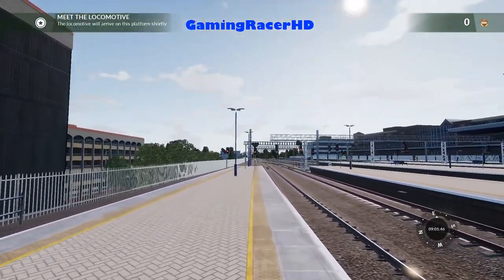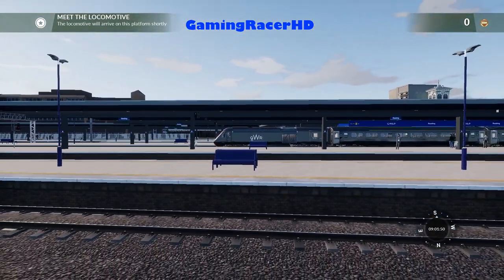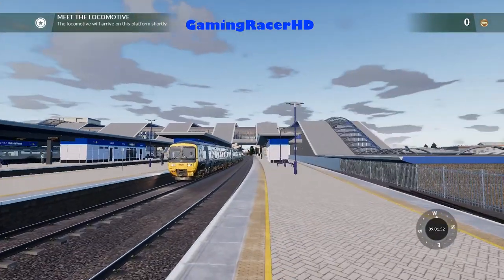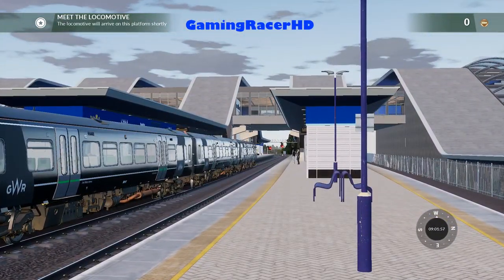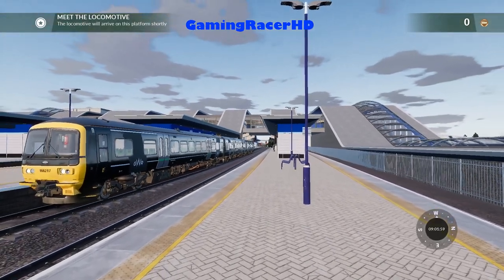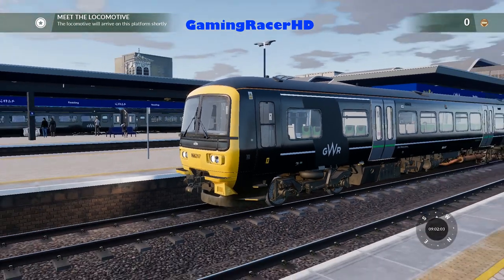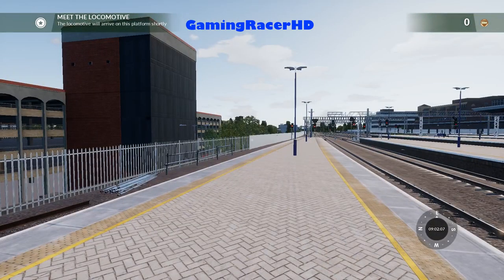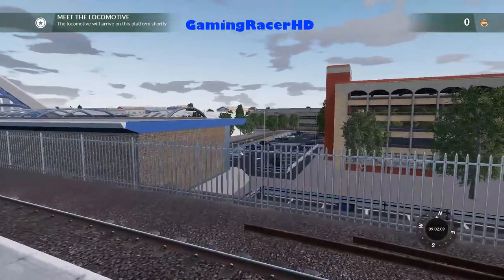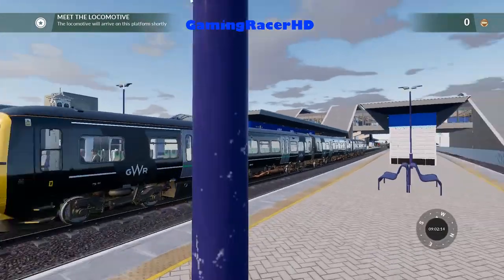So we're going to be going this way and then we're going to be reversing all the way to that platform and taking the HST, essentially. And the 66 should be all the way there. Well, it should be coming soon. In the meantime, got a class 166 here. Pretty nice station actually.